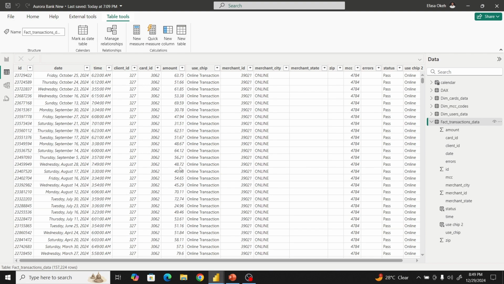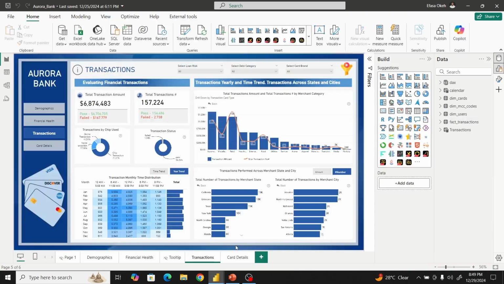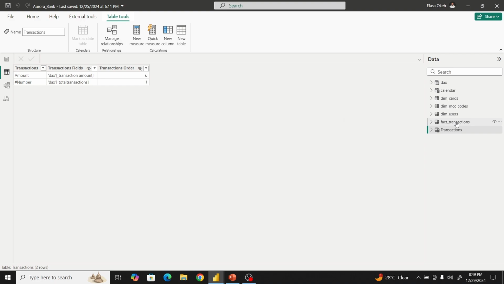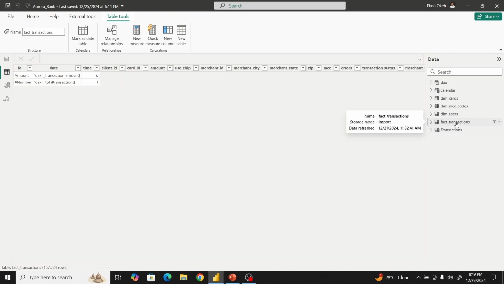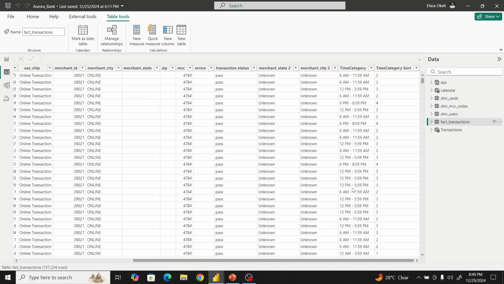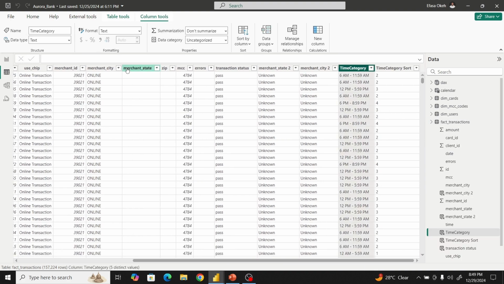So we're going to create a time category column, and we're going to categorize this time so that we'll be able to create that. So I'll quickly navigate back to this report I have here. This is what I'm trying to make, right? I would just come to table view, fact transactions. So I have a column here that talks about time category. Great. So time category. I'll just copy this code.